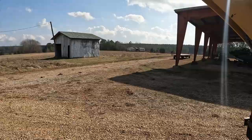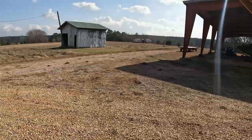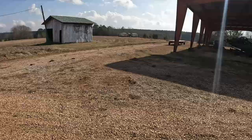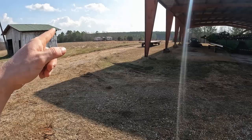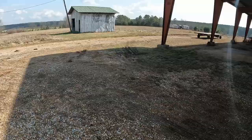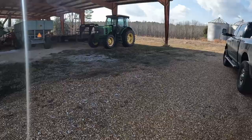And what I may do is, because I know I'm not going to have a fitting to tie in there yet, because I'm not sure how that is, and I wanted to get that exposed and then figure out which fitting or how to tie into it. What I may do is start down there at the house and work this way, because I don't want to mess up the road in case somebody needs in and out. I want to get this done all at once up in here, and that way I'm not holding anybody up, because obviously they've got equipment sitting around here and probably need in and out.